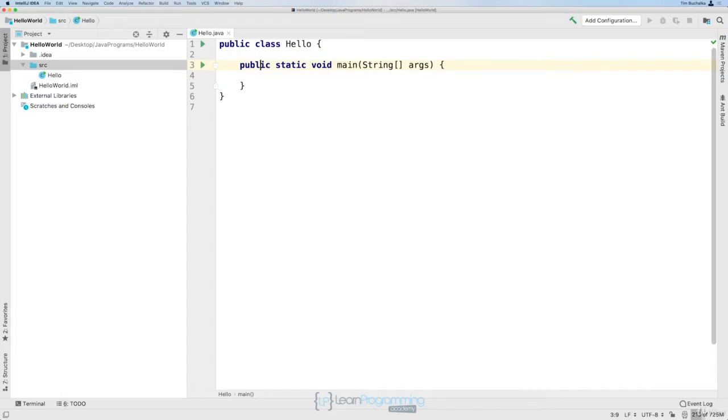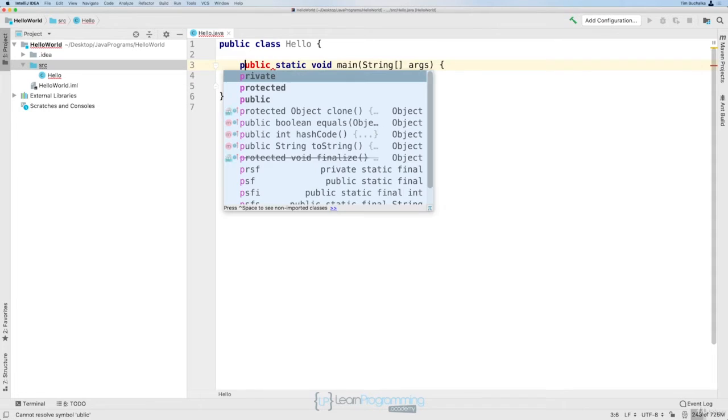Now, if you type public, for example, with a capital P, notice that suddenly it's highlighted in red. So if you see anything in red like that, that's generally telling you you've typed something wrong. Either you've made a typo or you've used uppercase instead of lowercase, or vice versa. And you can see what the error is for anything in red by hovering over it. In this case, it's telling us that it can't resolve symbol public. So clearly it's telling us that there's an error there. So I'm going to change that P back to a lowercase p.